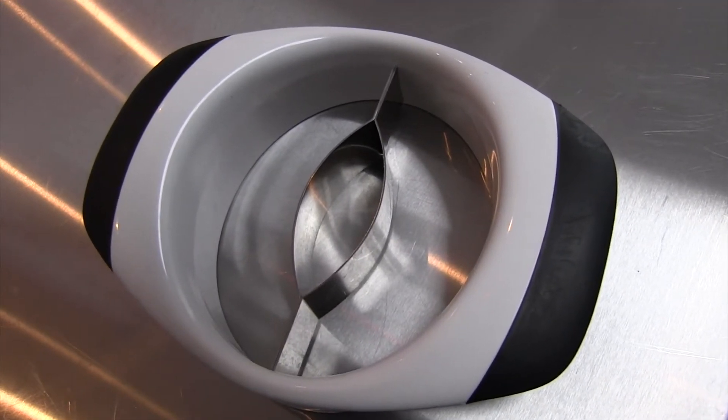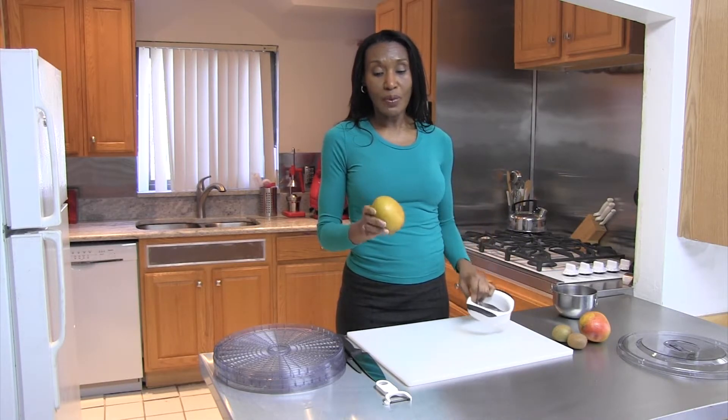The first thing we're going to do is choose our fruit. Today I have selected some wonderful mango and some kiwi, so we're going to have mango and kiwi chips. I'm going to show you how to slice the fruit for dehydration, because the slicing is important — you have to be consistent with the thickness of your fruit, otherwise they will all dry at a different rate. A mango slicer is wonderful because it's a one, two, three, you're done step.